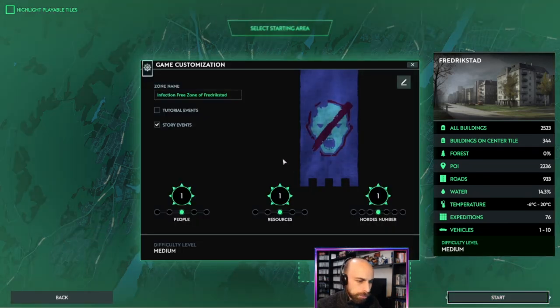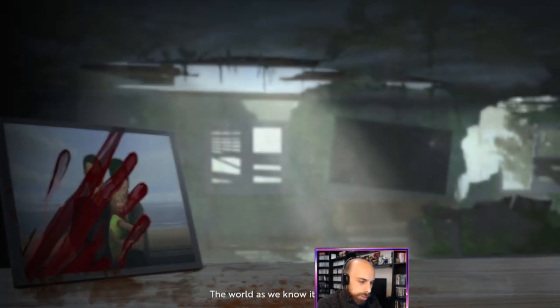Let's go. So we are going to leave everything on default. Infection-free zone of Fredrikstad, I like it. We are going to leave the tutorial events on, story events, always. The flag, we keep it as it is. Let's go! So we have a small introduction.